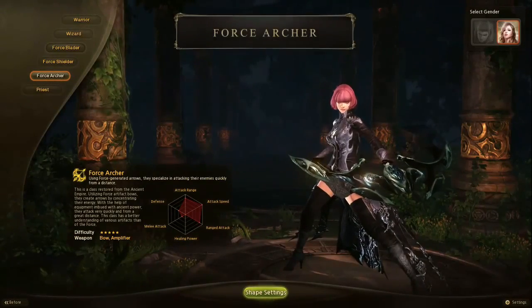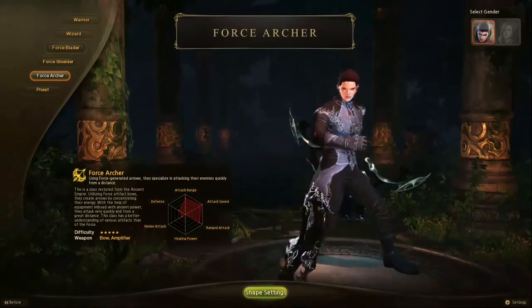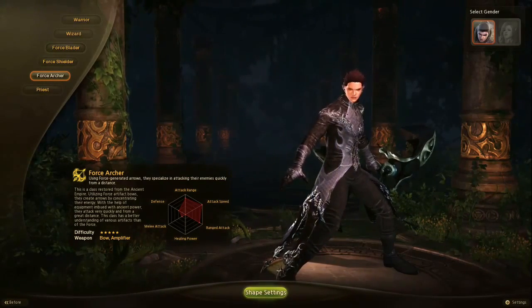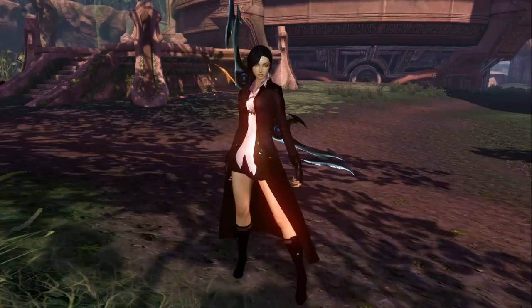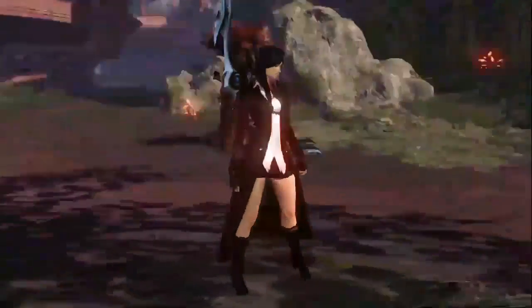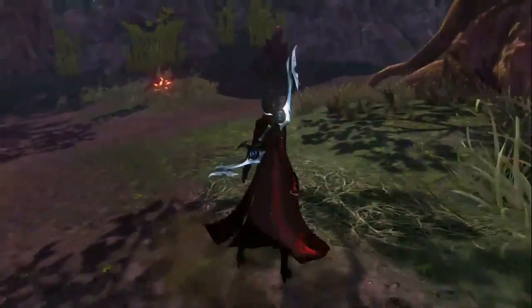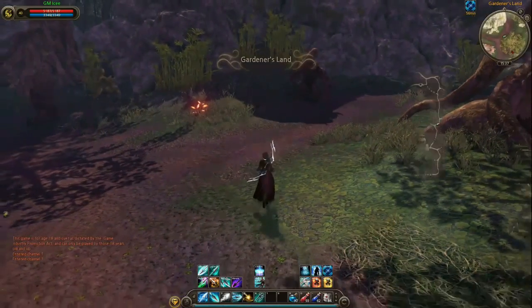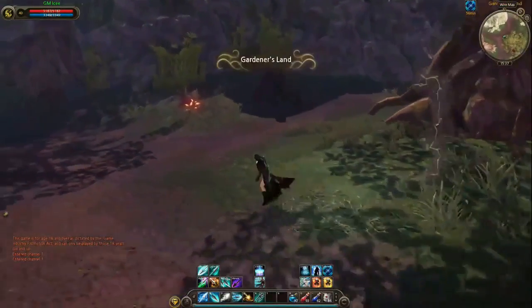The Force Archer is a long-range DPS class that has a high attack speed with great kiting potential, mixing magic and physical damage to kill enemies from a safe distance. The Force Archer, while not sporting the super high damage glass cannon potential that a wizard carries, is still a formidable opponent on the battlefield due to her high mobility.